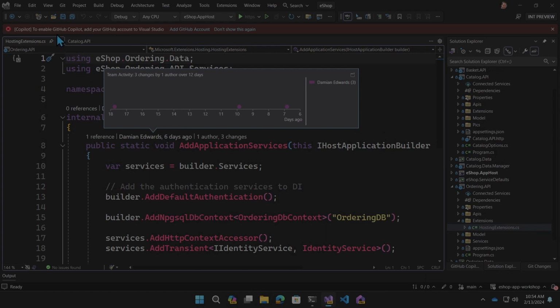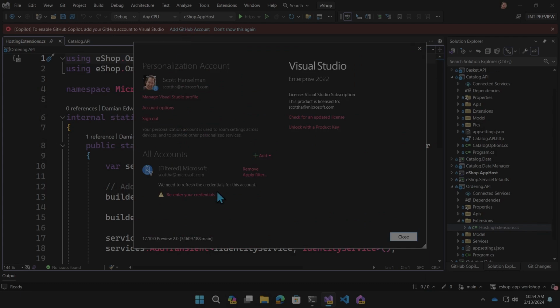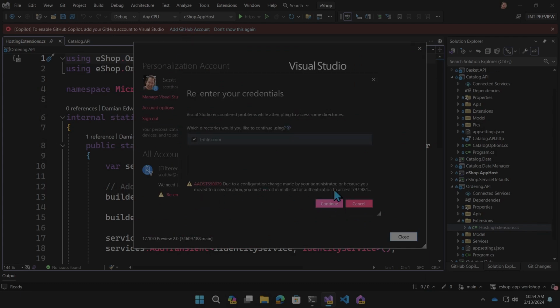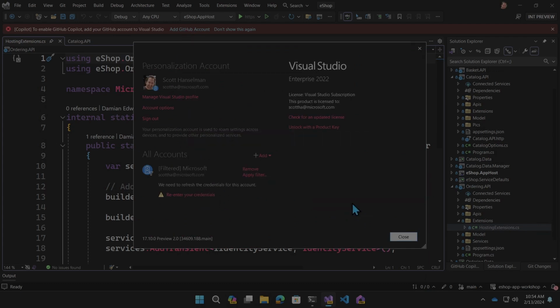And here it's even saying to enable Copilot, I could go and add my GitHub account if I wanted to, enter my credentials, and then log in to have GitHub Copilot as well. How fun is that? It's amazing. I love it. I'm having all kinds of fun. You've got to customize your stuff, just as Abel said, we don't accept the defaults.